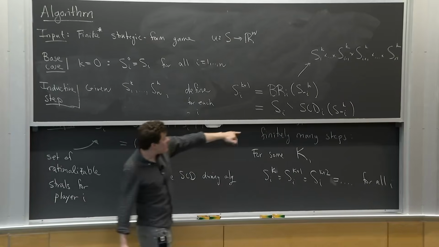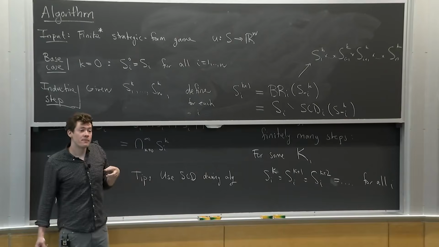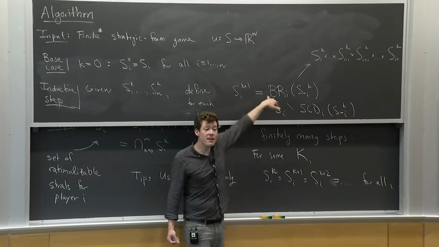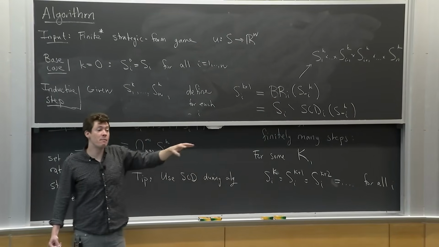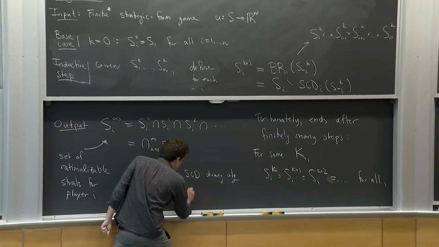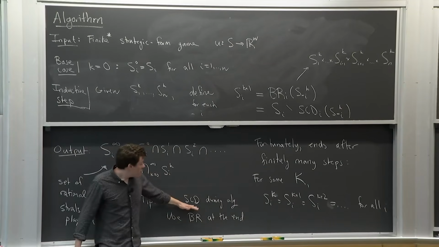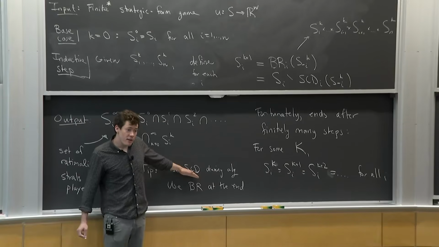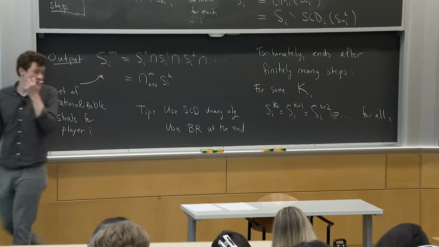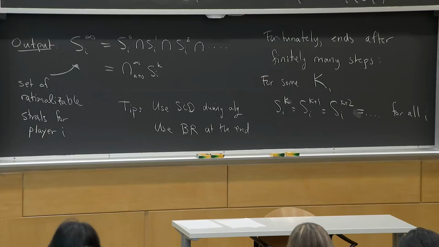Now, the only problem, though, is at the end, if I'm using this definition, there's a risk that I might have kept in too many strategies at the end. So my advice would be at the last stage, once you think you're done, then use this definition and check that everything that's left is a best response to some belief about your opponents. So use SCD during the algorithm, and then use BR at the end. And this is a safe way to make sure you never throw anything out you shouldn't throughout the algorithm, but then at the very end, check that there's nothing left that you should have thrown out. So that would be my advice for how you go about it if you want to be safe. Maybe it's a bit slower, but I think that's a safe way to do it. Any questions on that?